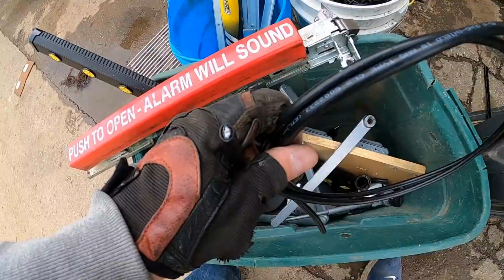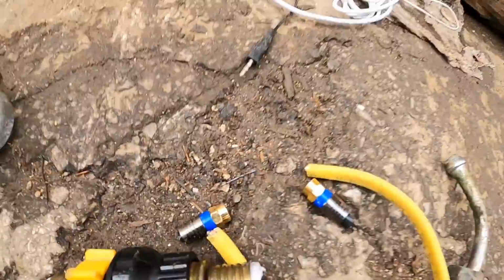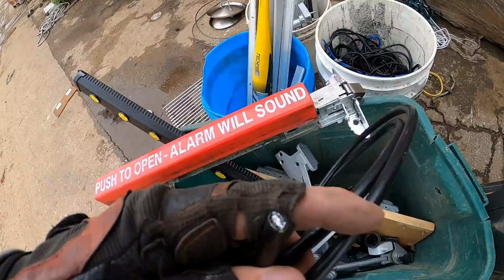This was a piece of coaxial cable, dirty brass. See those guys there? That guy, and that guy. Dirty brass comes off the ends of a coaxial cable. That's like the cable TV comes through your wall.